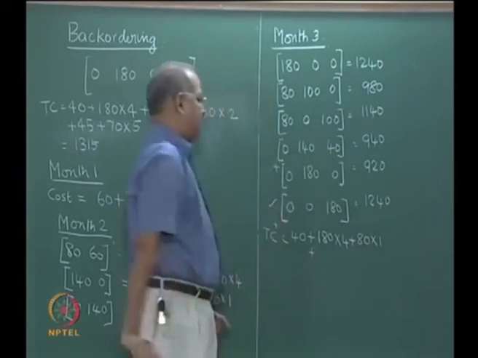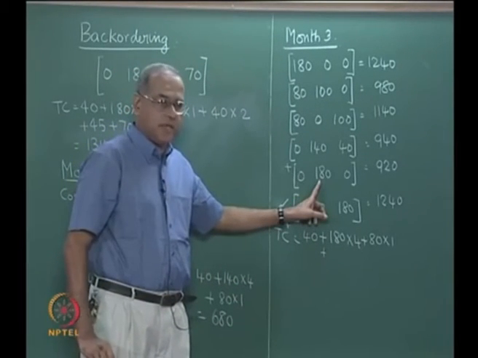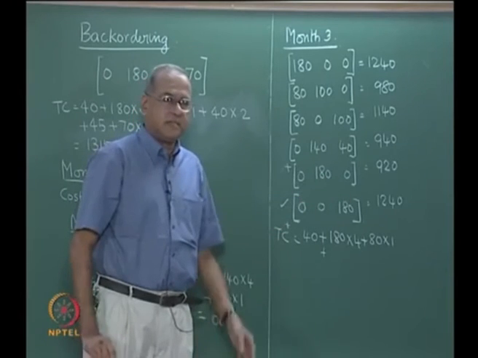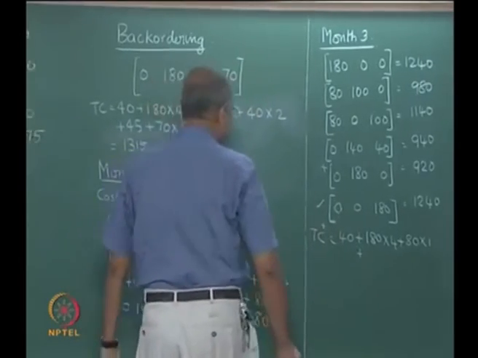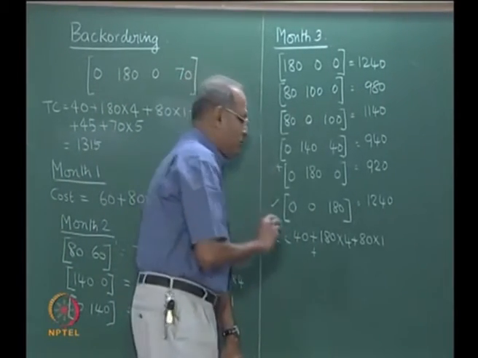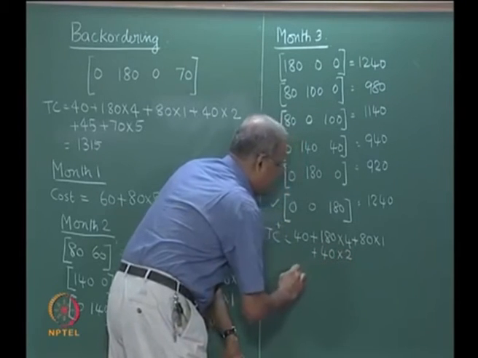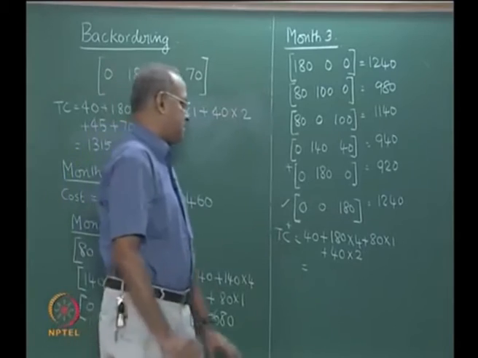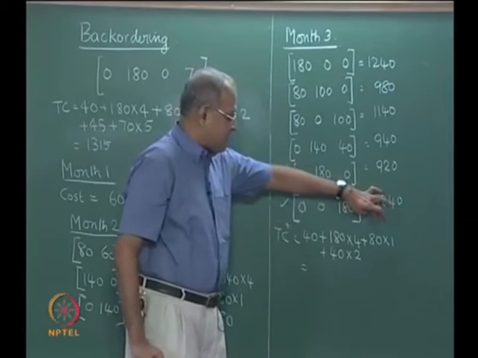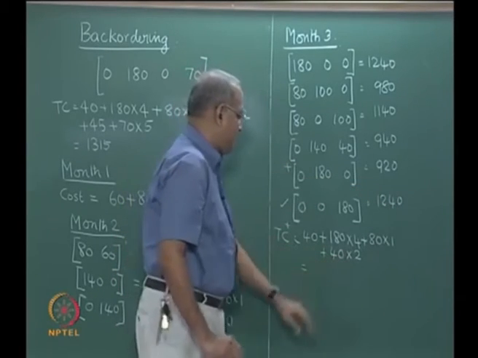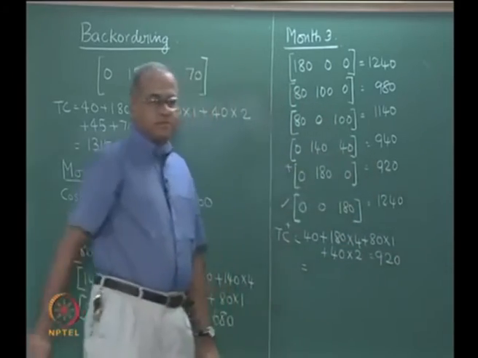Now here we back order 80, we consume 60 for this period, so the balance 40 is carried over from second month to third month. So inventory at the end of period 2 is 40, which is the quantity carried, with a cost equal to 2. So this gives us a cost of 40 plus 720, 760 plus 80, 840 plus 80 equal to 920, which is what we find here.